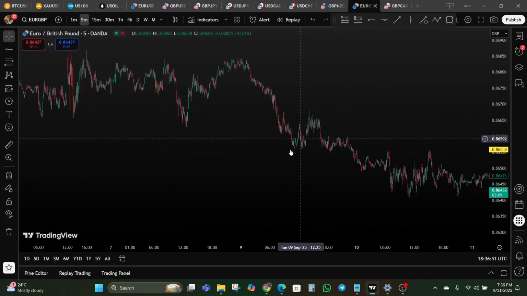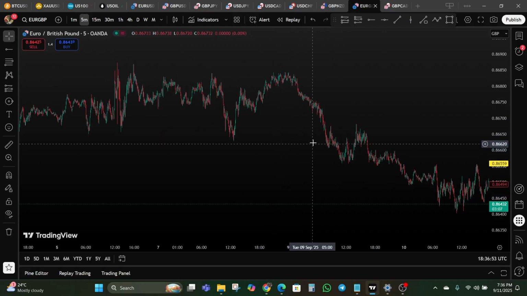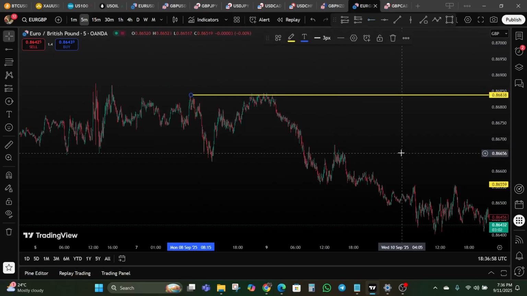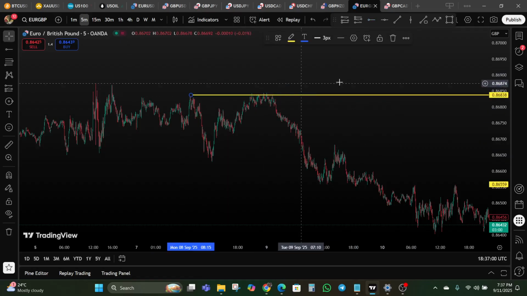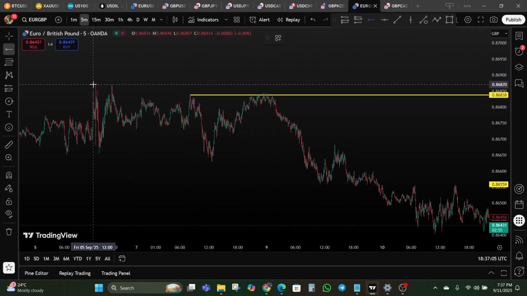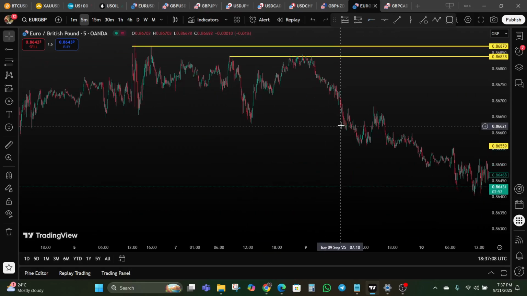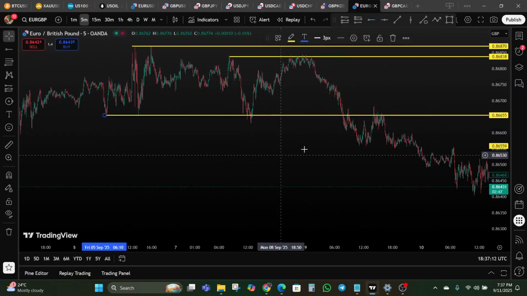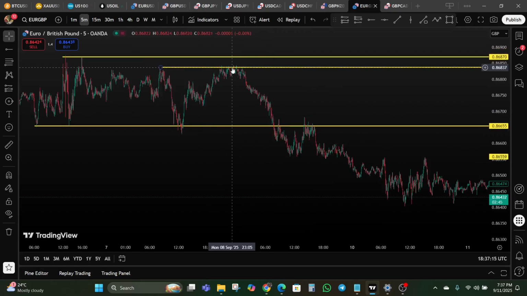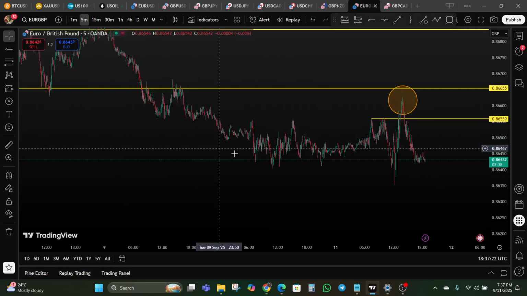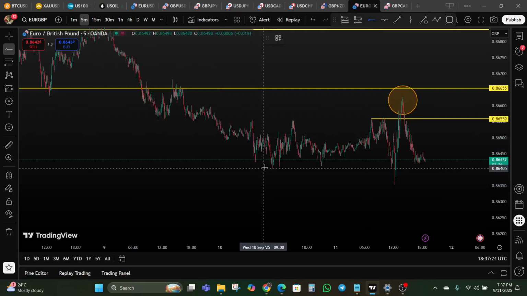So how do we put this into a step-by-step framework? First of all, you should mark liquidity zones on your chart. Equal highs, you can see what I did here. You mark equal highs, equal lows, those areas where traders will likely want to set their stop loss if they enter a trade. If you enter a sell trade around here, you likely want to set your stop loss just above this. If you had entered a buy trade around here, you likely want to set your stop loss just below this. So those levels are areas of liquidity. Those are areas you want to mark out.